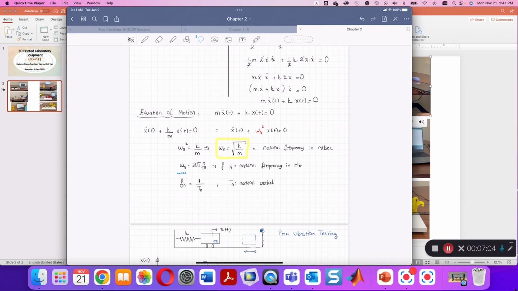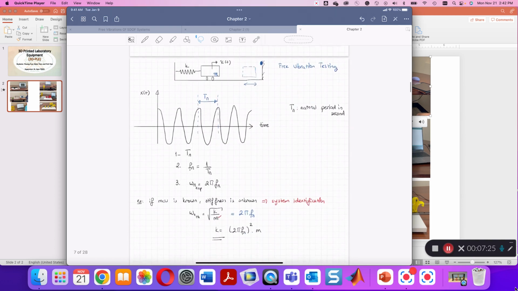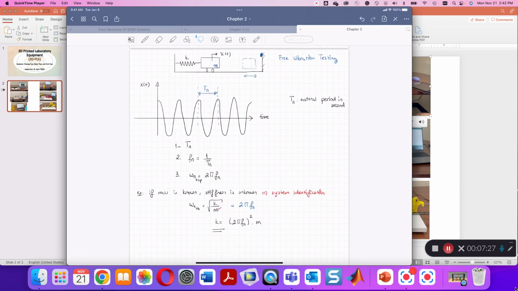Natural frequency in radians per second is also equal to 2 pi fn, so fn, which is the natural frequency in hertz, will also be equal to omega n over 2 pi. And we also know that if you know fn, you can find the natural period of the system, which is the reciprocal of the same number. Next, let's get into details about this omega n, fn and Tn.